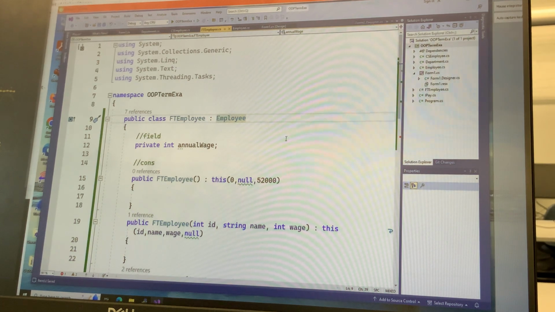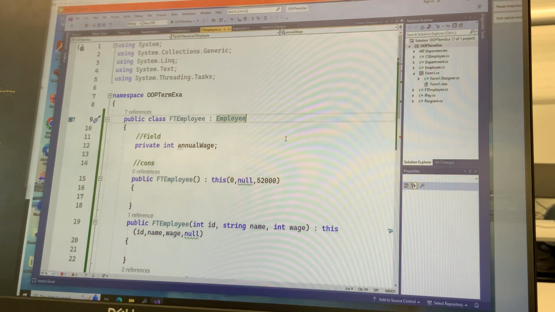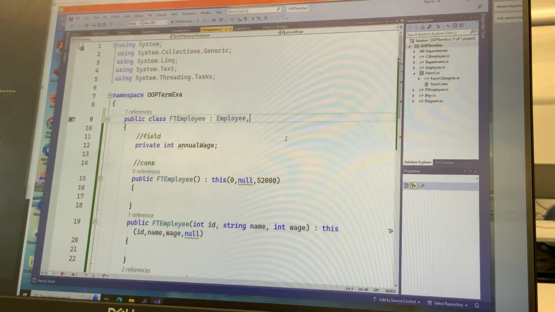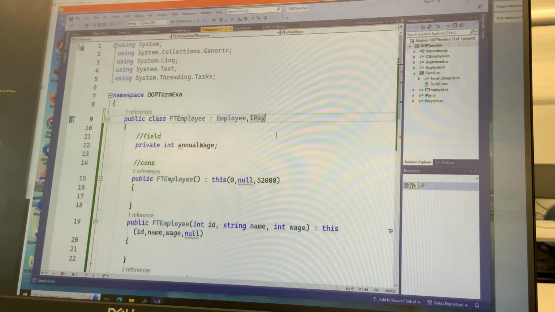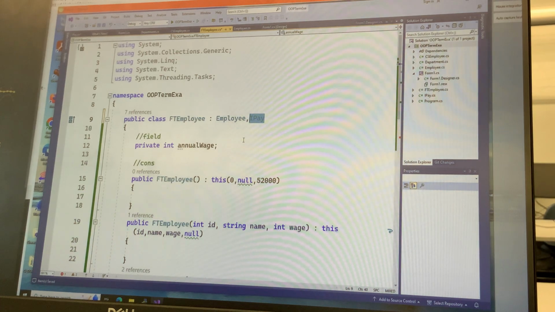After the colon, we can specify the name of the interface that we want to implement. If you have a class that you inherit and you also want to implement an interface, we just put a comma to separate them. The one that I want to implement is my IPay interface. So that is basically my inheritance and my interface.